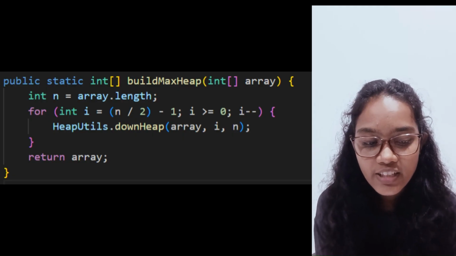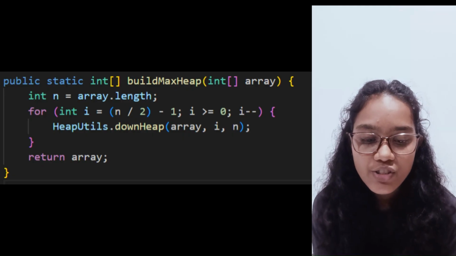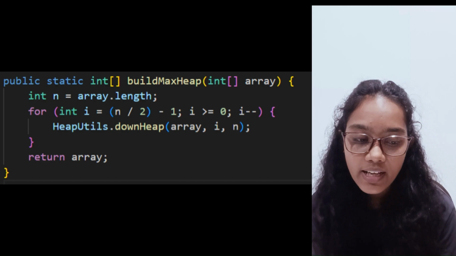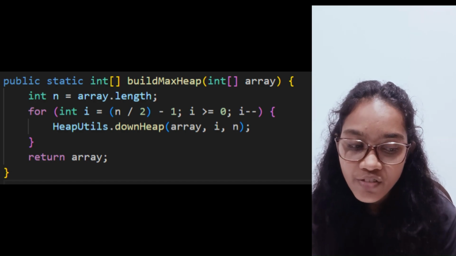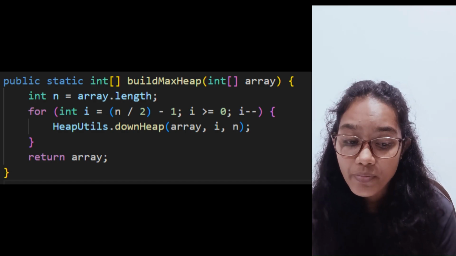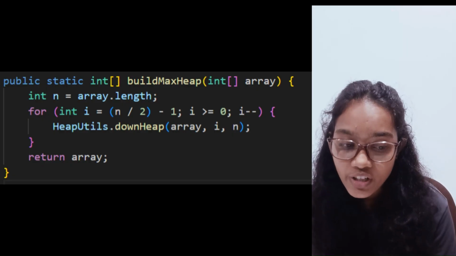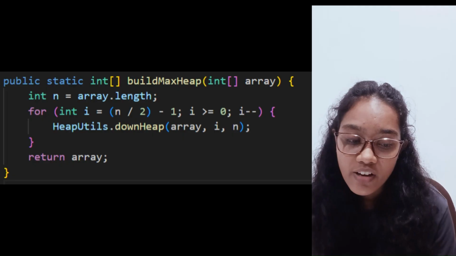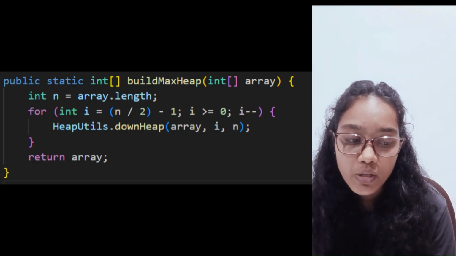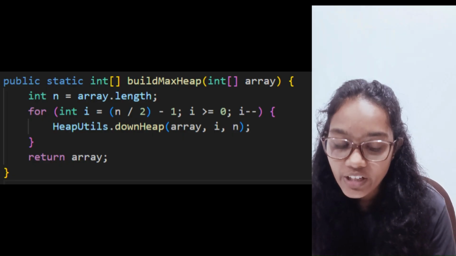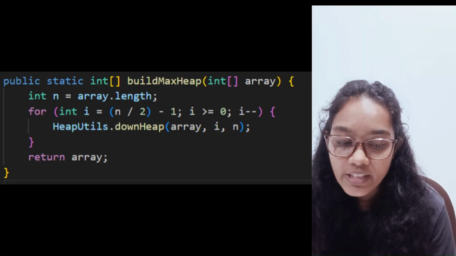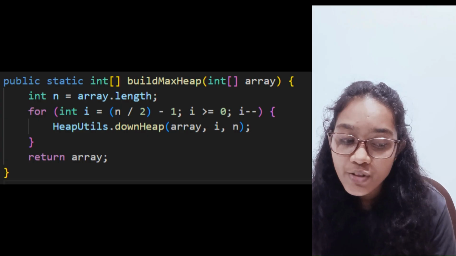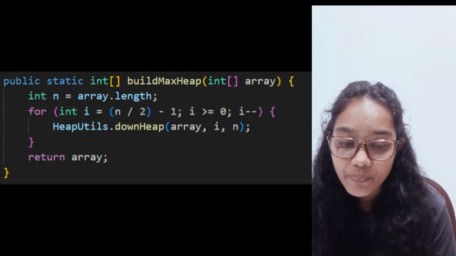Inside, int n equals array.length stores the total number of elements in the array in the variable n. Then we enter a for loop that starts from the last non-leaf node using int I equals n divided by 2 minus 1, because in a complete binary tree, all nodes from index n divided by 2 onwards are leaves and don't need to be heapified.